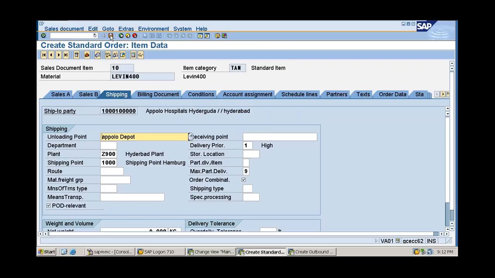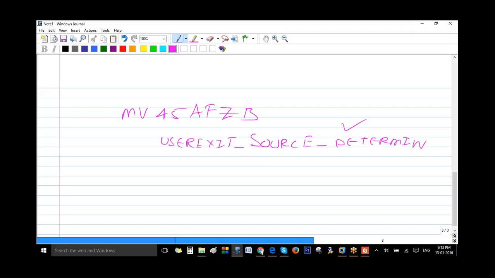So you mean to say that storage location will come in delivery only? Yes, storage location will come in delivery only, and OVL3 is the transaction to determine it automatically. You cannot determine storage location automatically at the order level. If your customer is demanding that, you need to use the user exit I have shown now. This is a frequent requirement in business scenarios, and many people don't know it. Praveen will be discussing user exits, right?